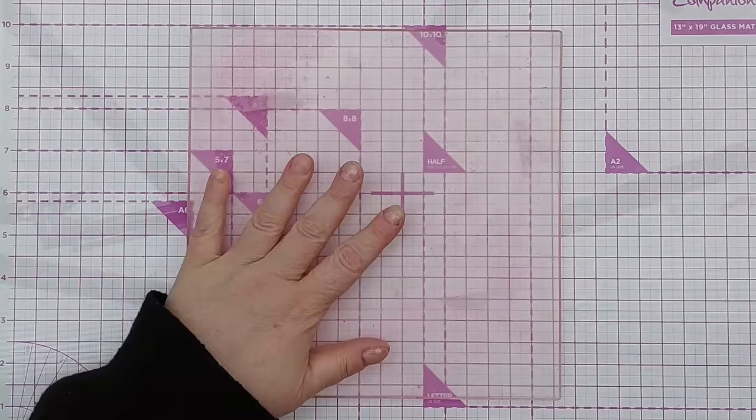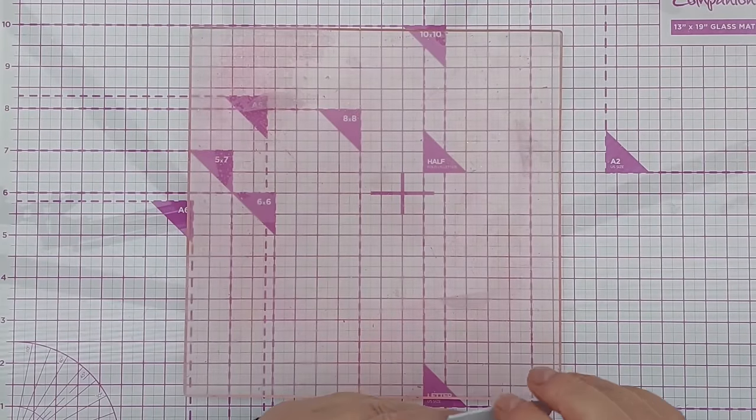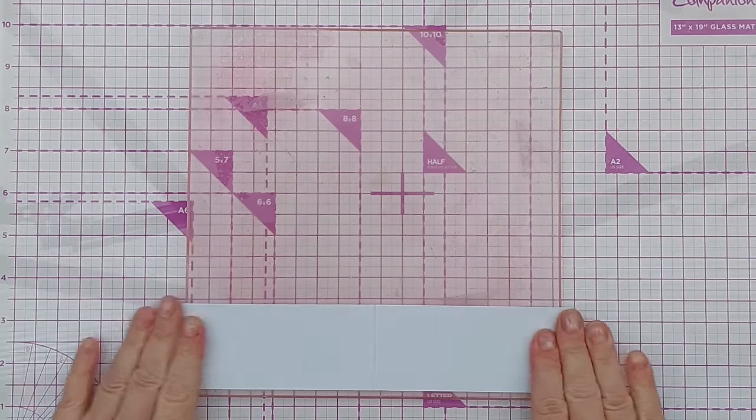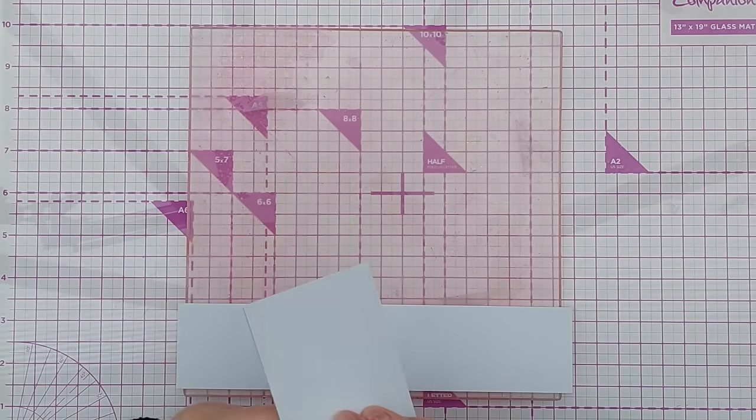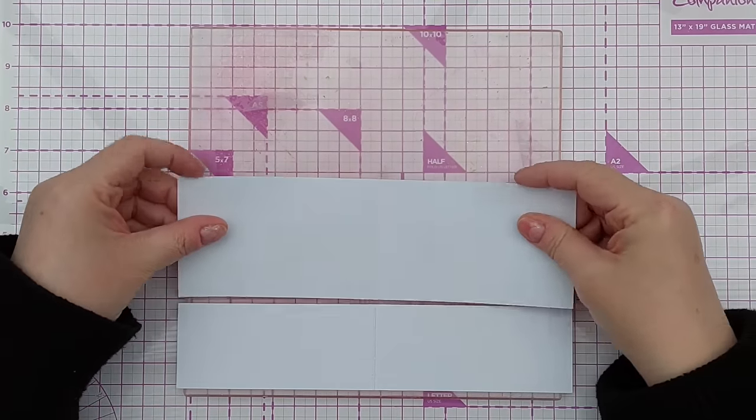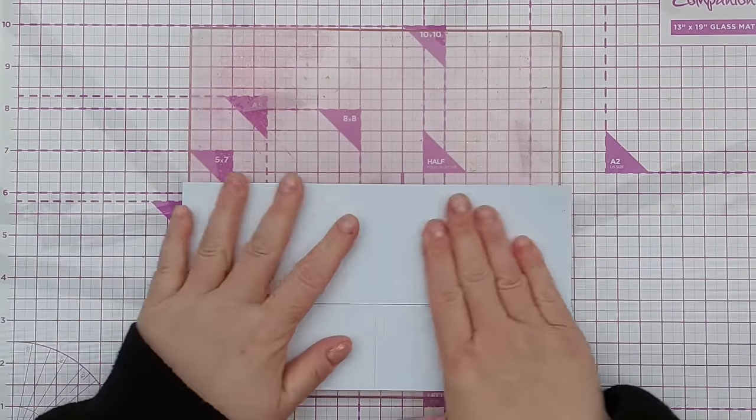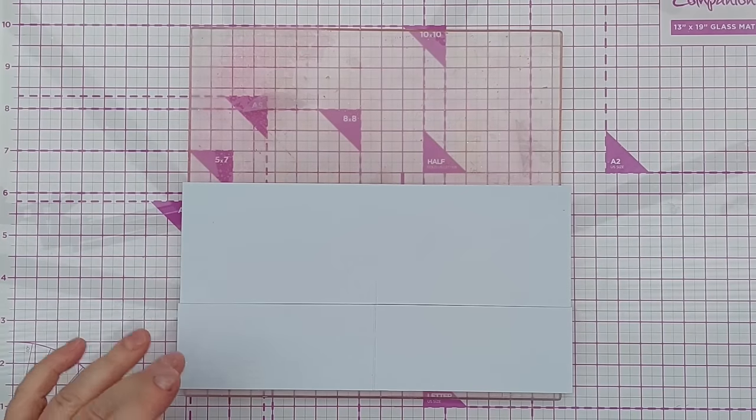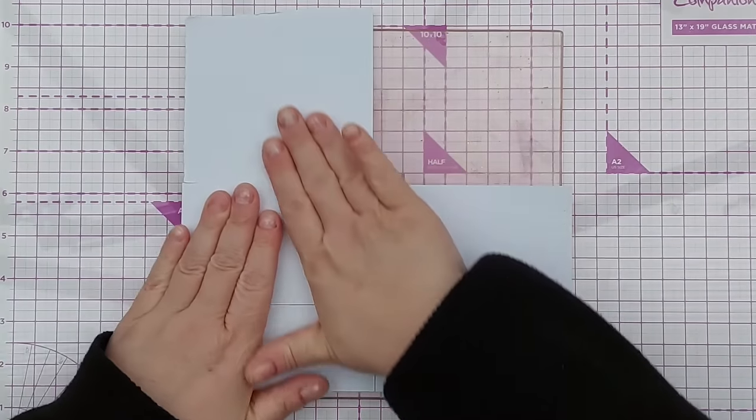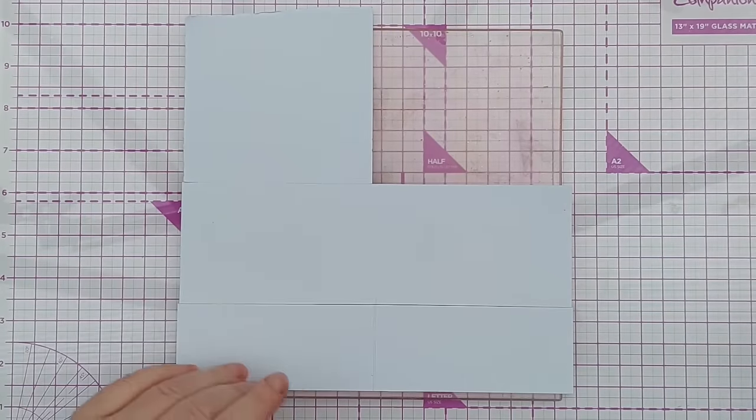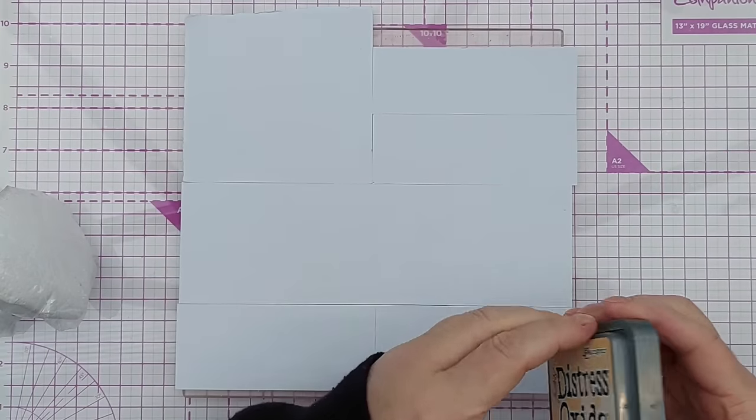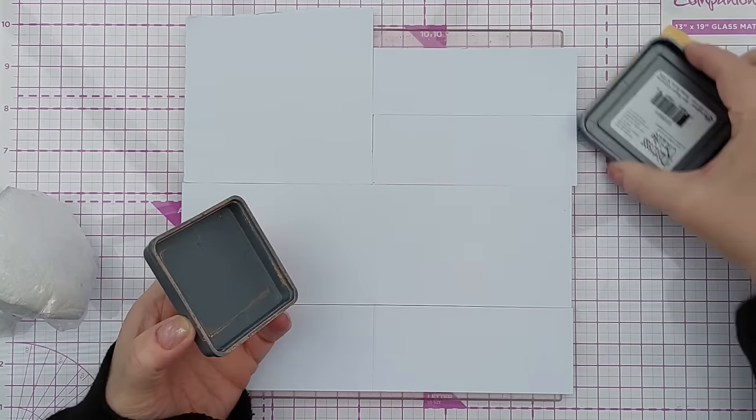I've got my grip mat here and I'm going to use it to hold down a bunch of white paper scraps, just holding them down keeping them still when I'm working on them. If you haven't got a grip mat you could use a sticky mat or you could tape them down with a bit of masking tape.